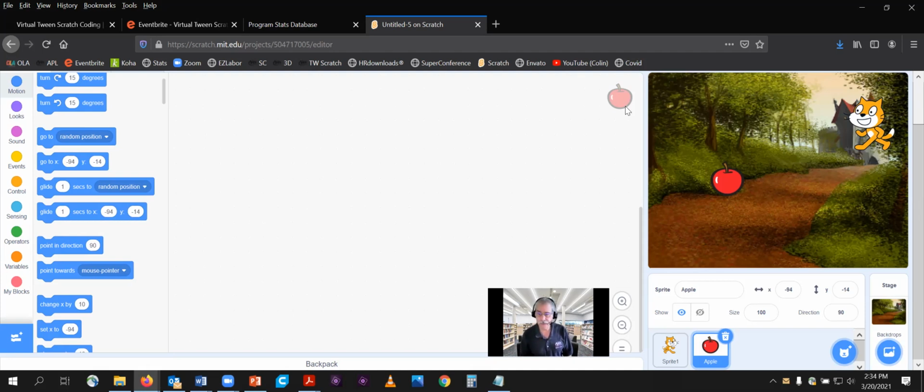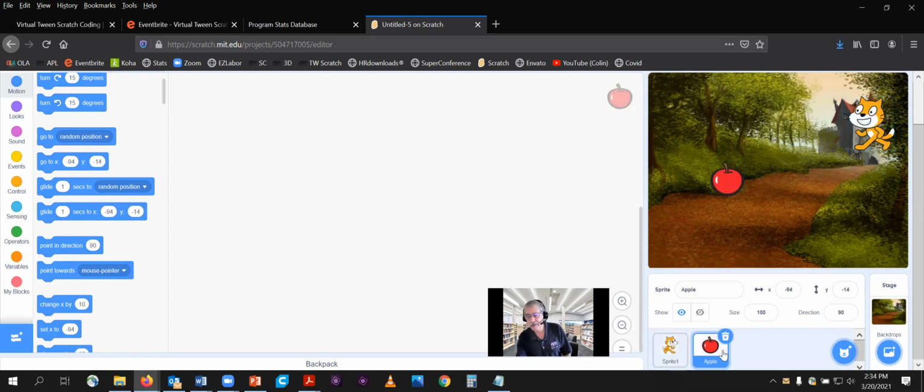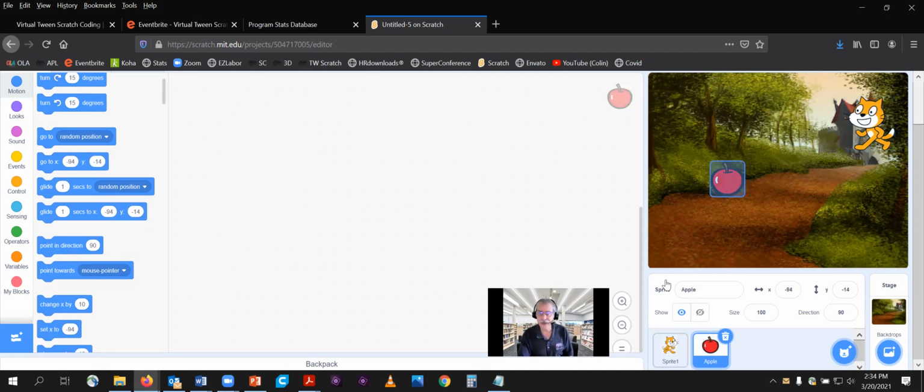Whichever one is highlighted down here, the bottom right hand, that's the one we're going to be programming. And you can go back and forth. There's the cat. There's the apple. It's really good because it keeps you organized, and you can always tell what you're working on by looking at this right here.